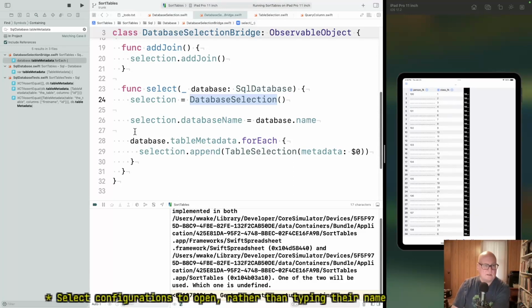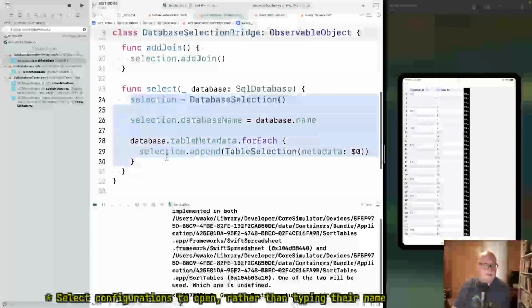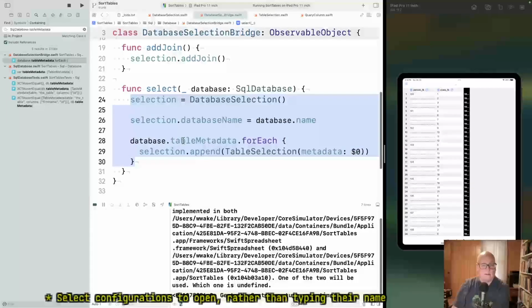Right, all this stuff is happening on the selection database. You give me a SQL database.